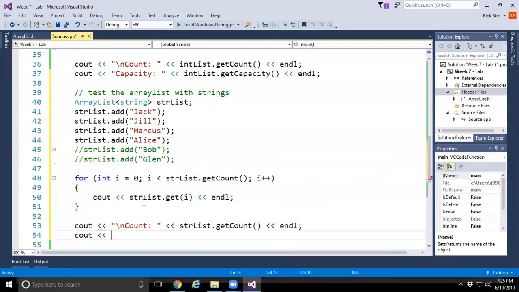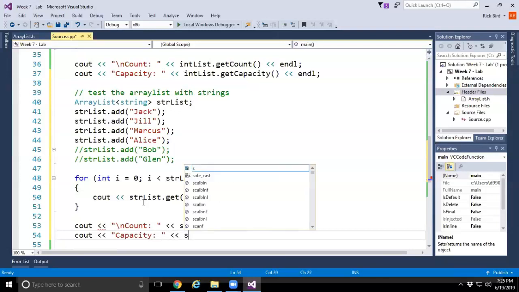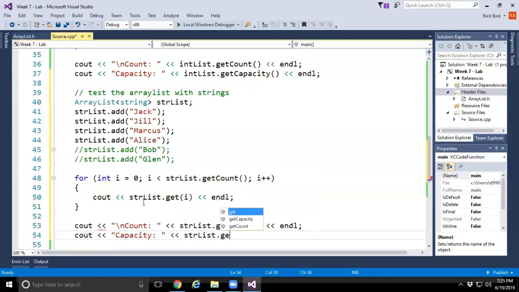And then cout capacity, str list dot get capacity. Be careful with your parentheses also. These parentheses have to be there because get count and get capacity are methods, right?